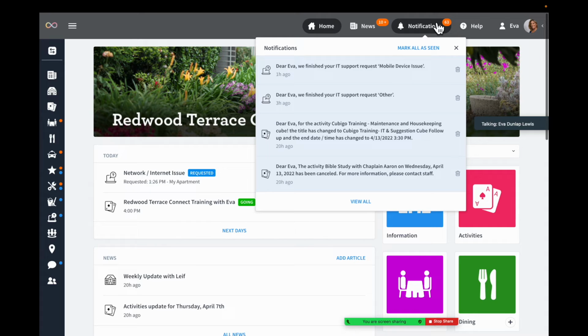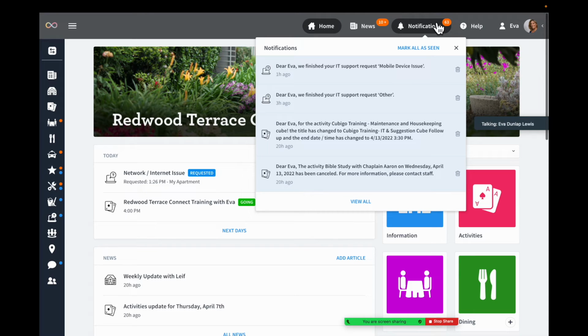And when your request for anything like IT support, maintenance, housekeeping, when that changes from requested to in progress, you will receive a notification about it. That's kind of cool, huh? I think so.